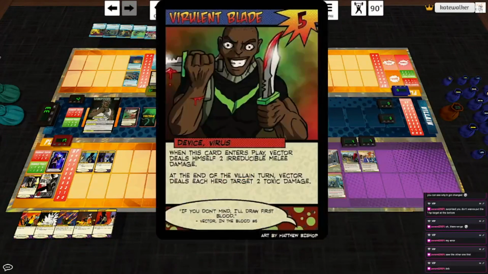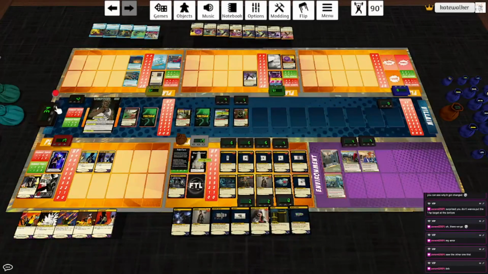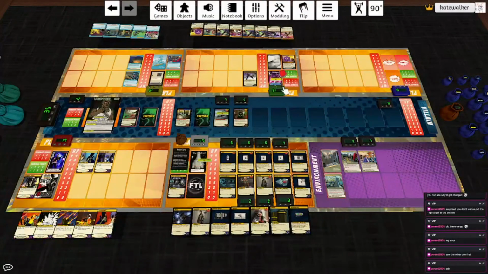And then he plays Virulent Blade. Oh, fun. Vector deals himself 2 additional melee damage. Now he heals 2. End of turn. He deals each hero target 2 toxic damage. Okay. We will protect weapons control. There go both my crew cards. Whoops. Medbay came out a little too late.